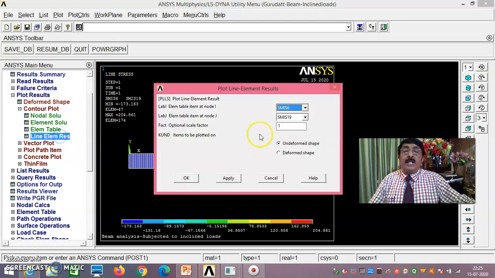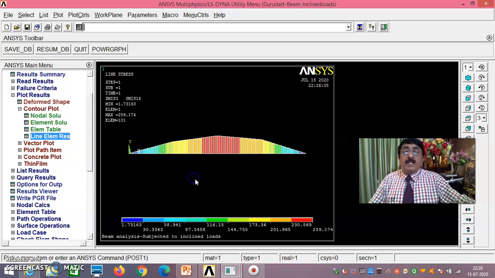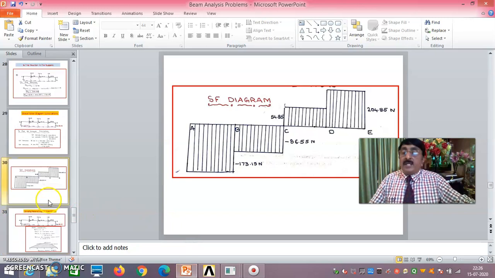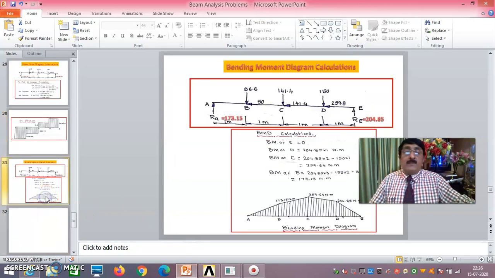In the same way, line element results, then you go for 3 and 16. You say okay. Then, as you see here, the maximum bending moment, in red, runs straight line to straight line, what we have already got by the theoretical method. The maximum bending moment I got is 259.174. Verify that you are getting the same thing.